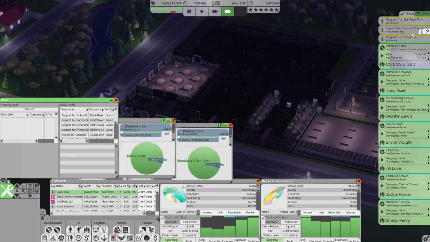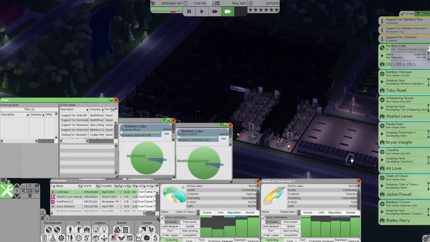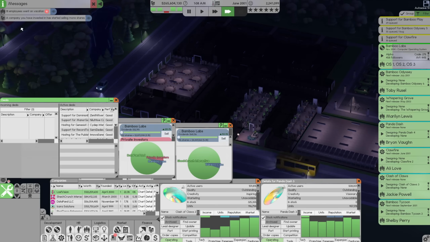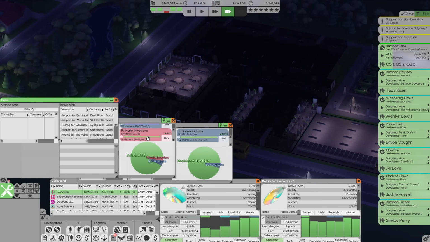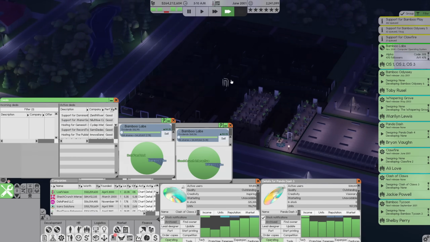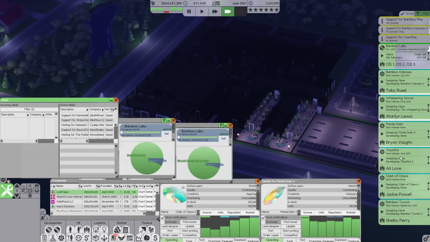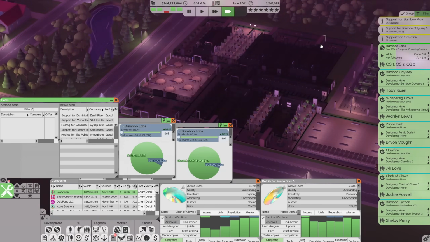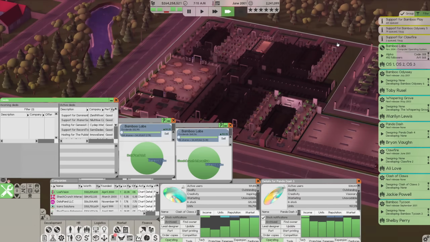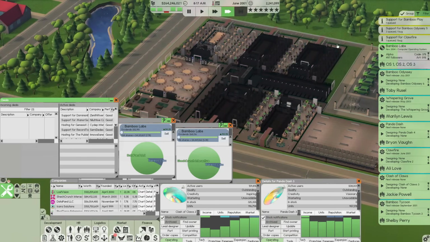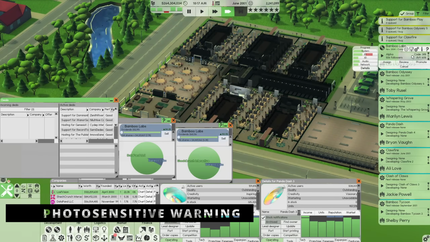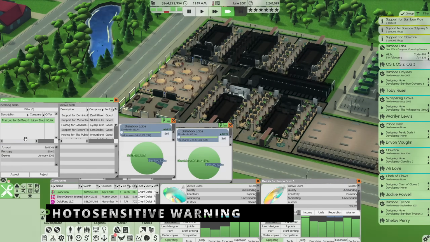Everything else is running relatively smoothly. For some reason, support for Bamboo Odyssey 5 and Clawfire jumped out of their project managements. We'll fix that as soon as they release the next update. I don't know what's going on with the project management at this point, but it seems to be working just fine. The updates are in there, so we don't have to worry too much about that. We're going to jump straight back into the time lapse because I think they're going to finish this very quickly, and we'll go from there.